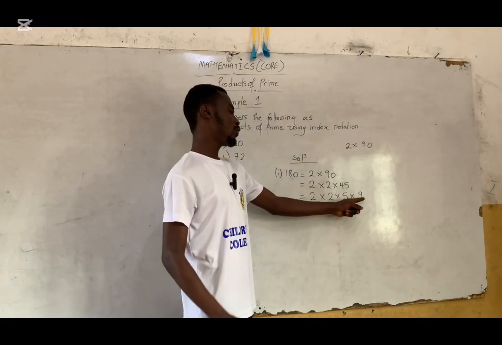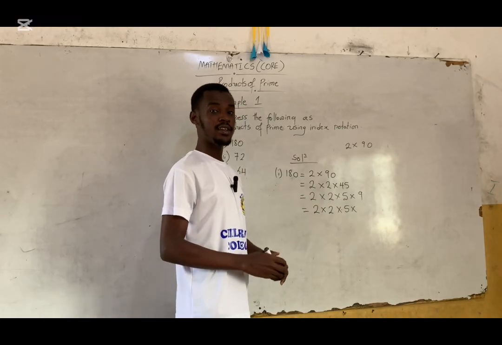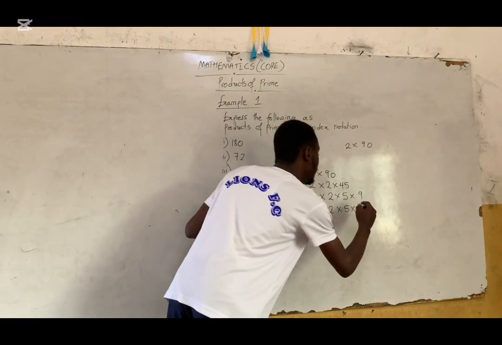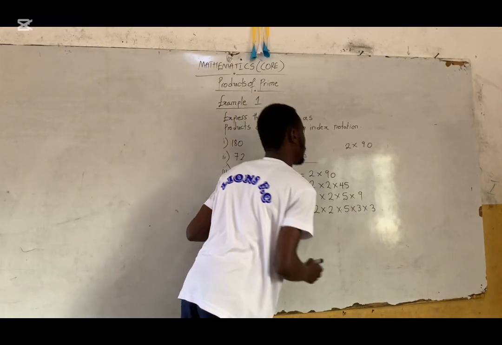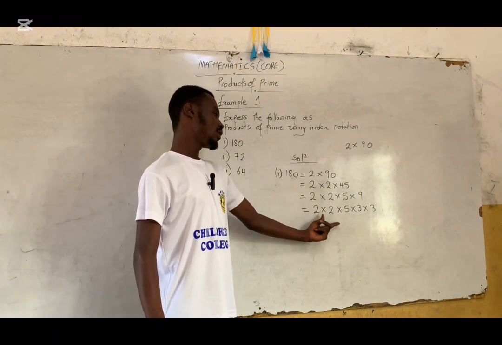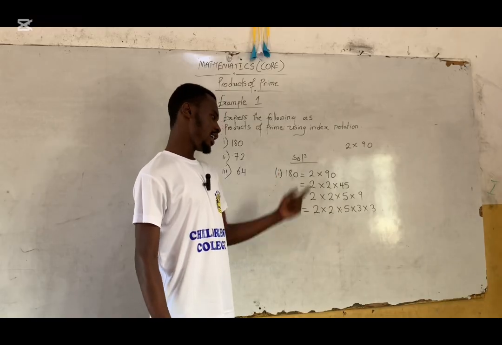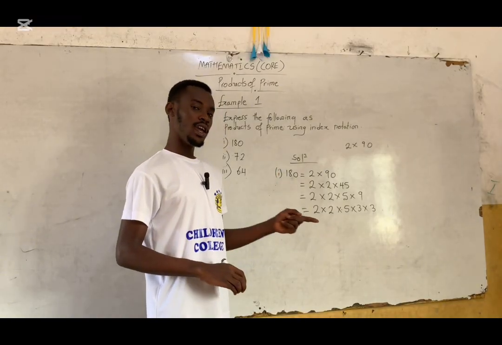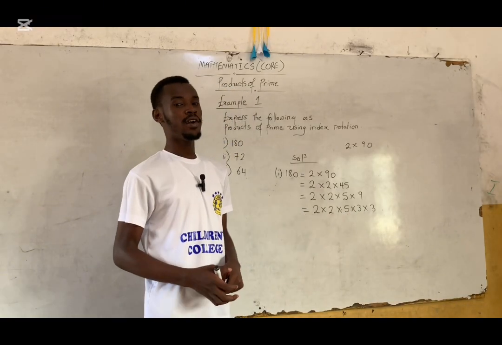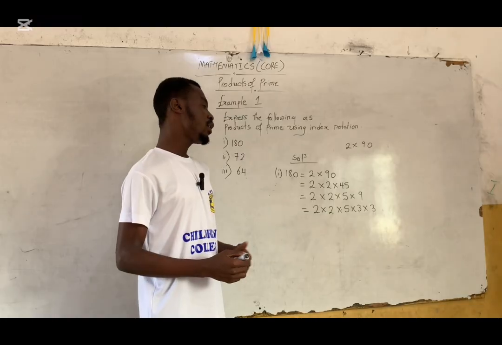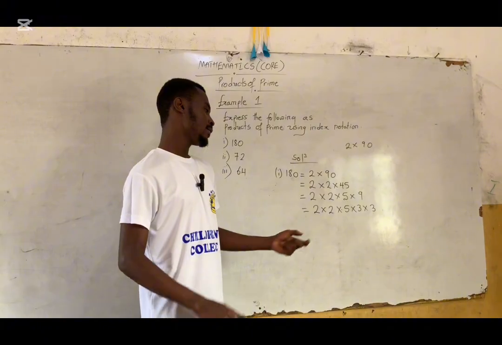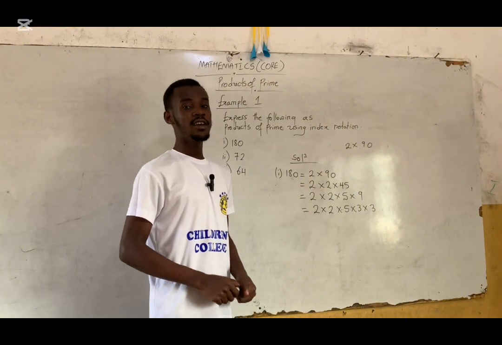We also look for factors that if you multiply, we get 9. I'm going in for 3 times 3, definitely. Now, when you get to this stage, you realize that you can no more simplify any other number. And it should tell you that all numbers multiplying here are prime numbers. But before you get the whole answer correct, you have to arrange the numbers accordingly.